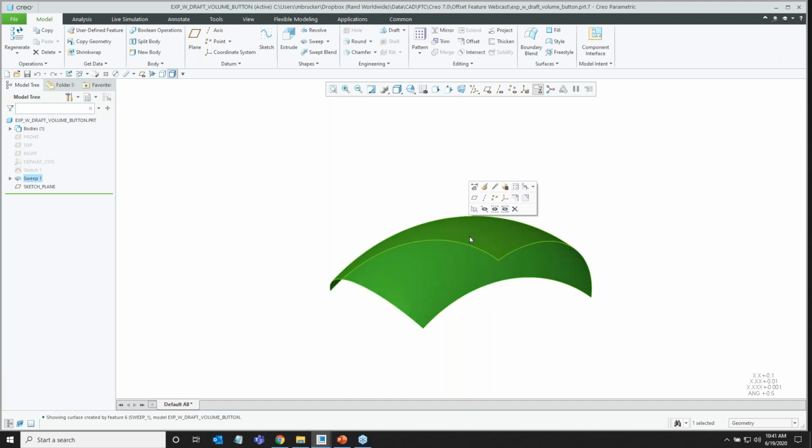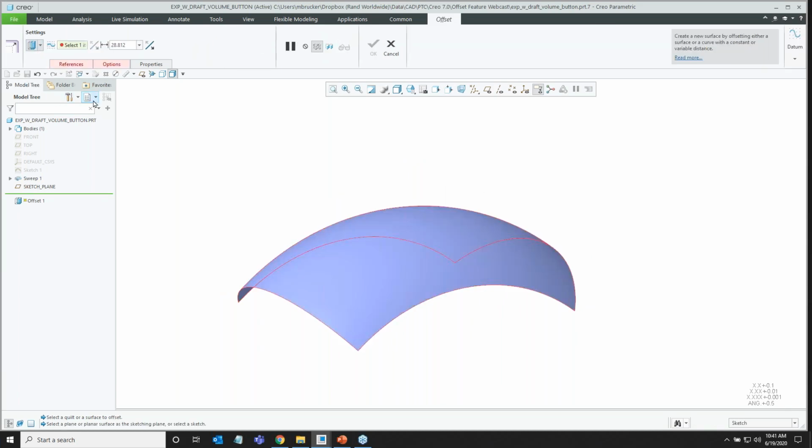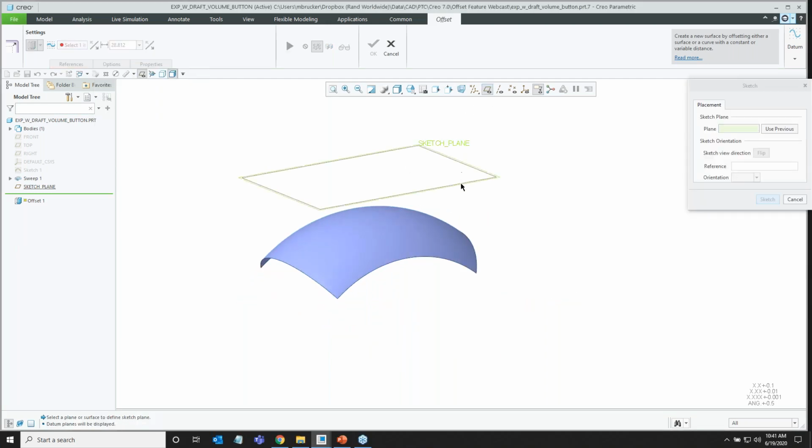So I'm going to grab that surface, go to this icon here called an offset, and then instead of offsetting the entire surface, we're going to switch it to an expand with this icon. And then under options, I can see there's an option to expand inside of a sketched region instead of expanding the entire surface. So I'm going to hit define to make a sketch. Let's draw the sketch on this datum plane up here. We'll have that plane face to the right.